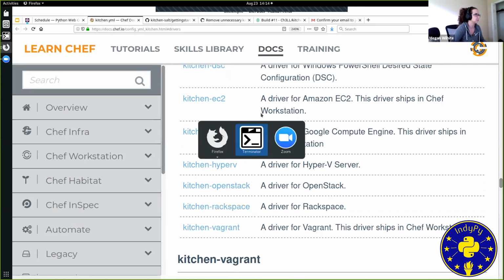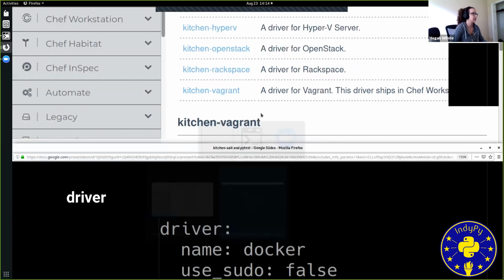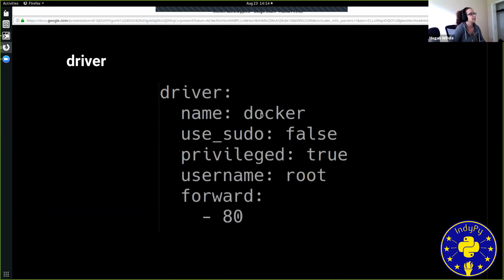In this example, as you can see, we're just going to be defining Docker. We define that we're not going to use sudo, but if you have a container or VM that needs it, you'll need to make sure that's set to true. We're using a privileged container in this instance because we're trying to set up systemd. I'll explain a little bit more later, but essentially, when Salt is installed, we want to be able to install the systemd service. So that's why we have it set up that way.